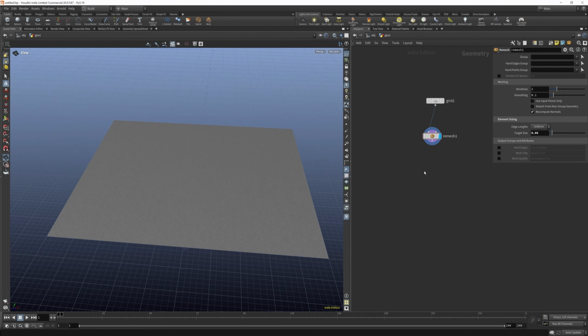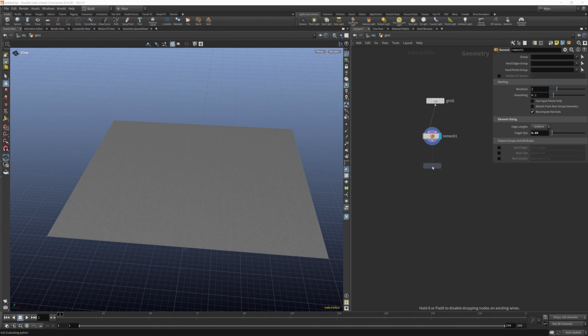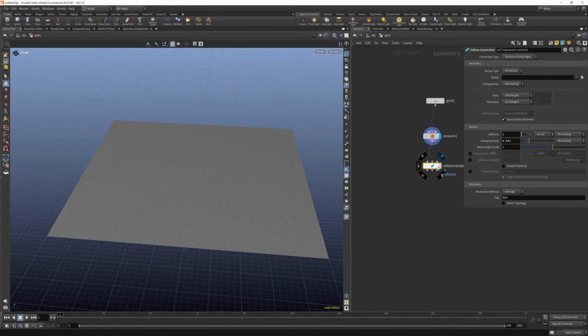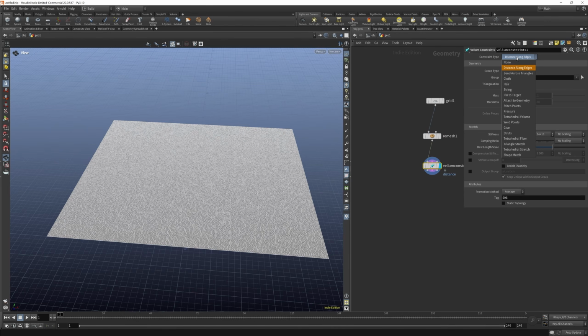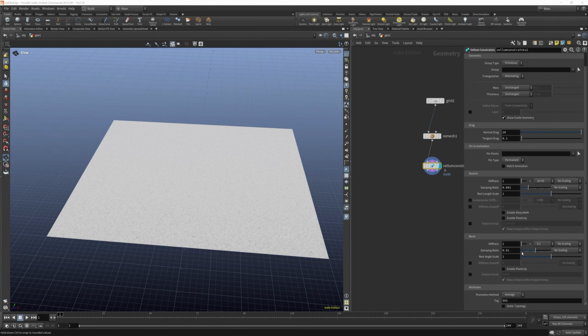And from there, what we can do is we can basically put down one of these vellum constraints, and you can think of this like a preset. So we just enable this and we can say cloth. This is now going to set up our settings, and this is a preset basically. And that's all we need to do for a default cloth sim.